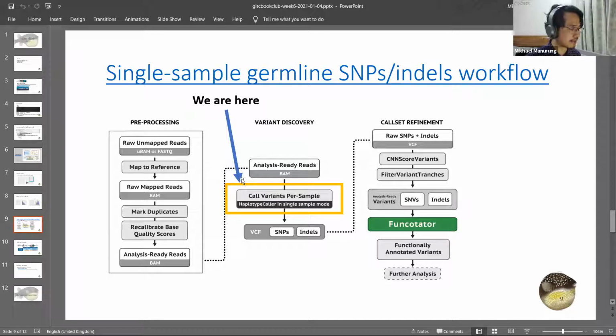For this occasion, we already have the analysis-ready BAM file, and earlier we saw the SNPs and indels, and we were also introduced to the concept of collating all our variant calls. Next session, we will discuss the possible ways to do the quality control to filter the VCF, the variant calls, in a more robust manner.